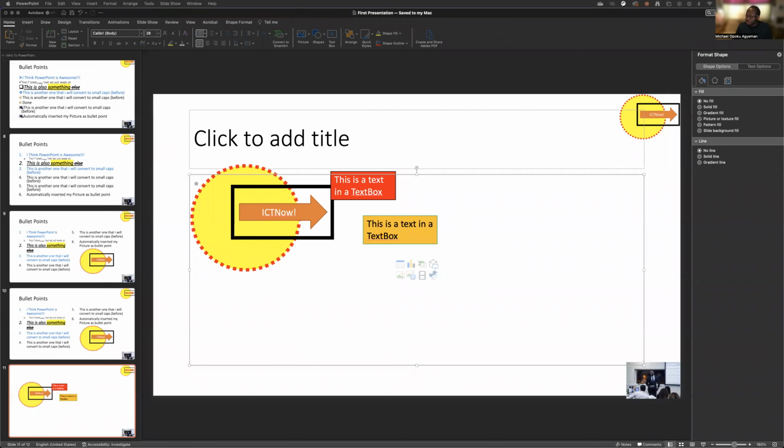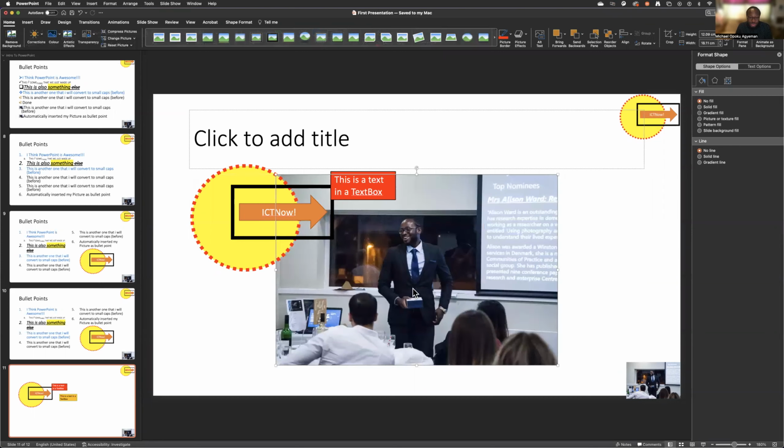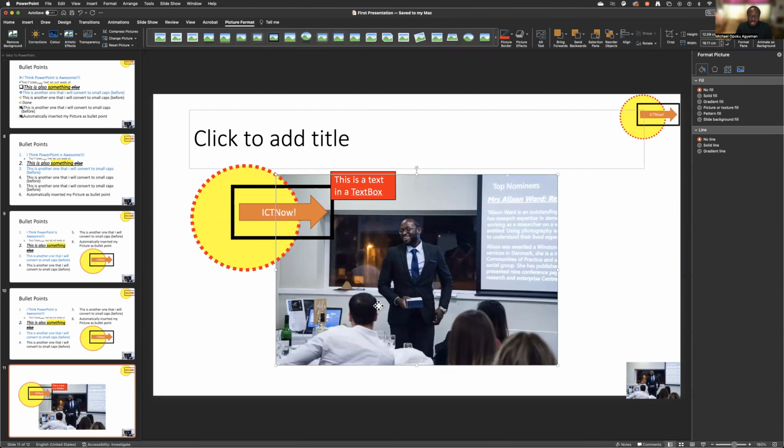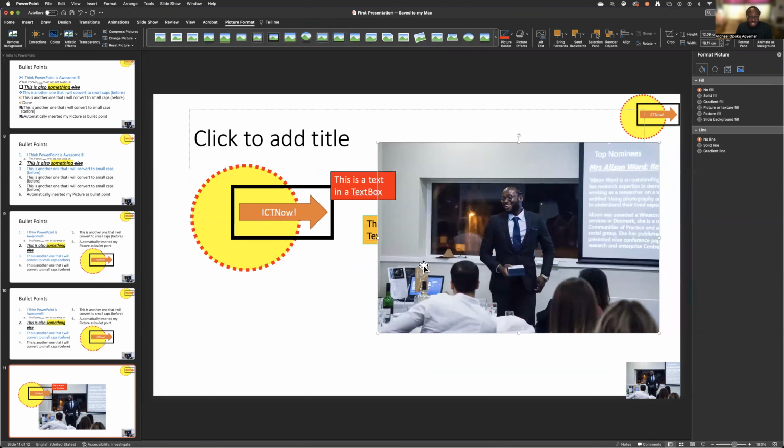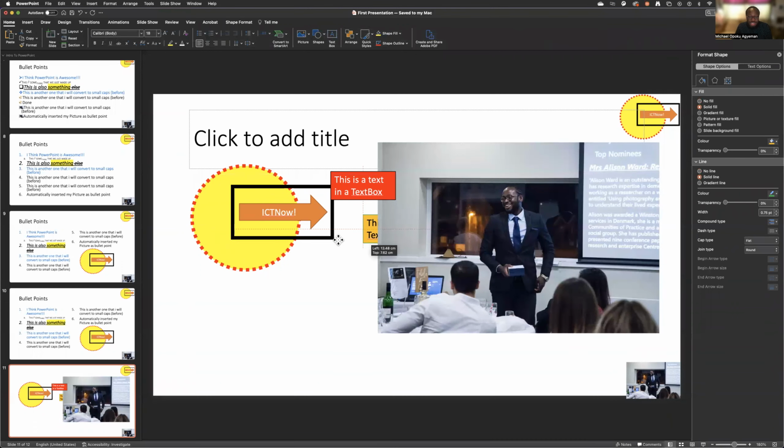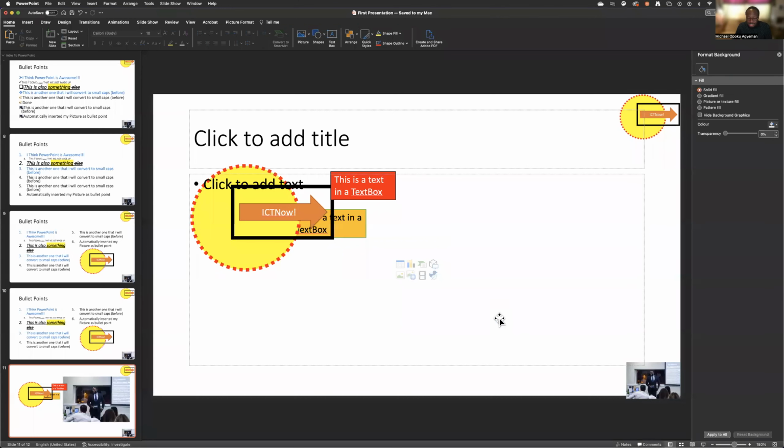Okay, so I've got this image. I'm just simply dragging an image from the internet, from my computer, and dropping it on there. It's the same image that's been dangling around. It's the only one that I downloaded that seems to work. Actually, before I do that, let me delete the image.